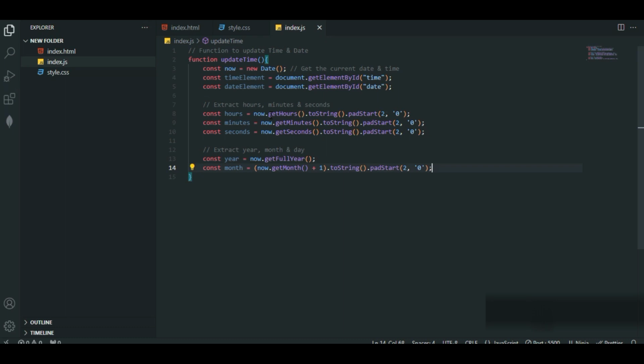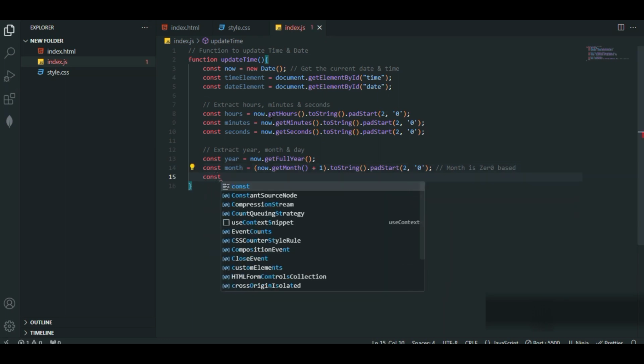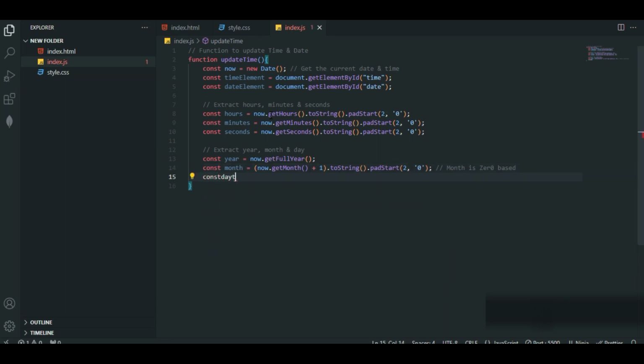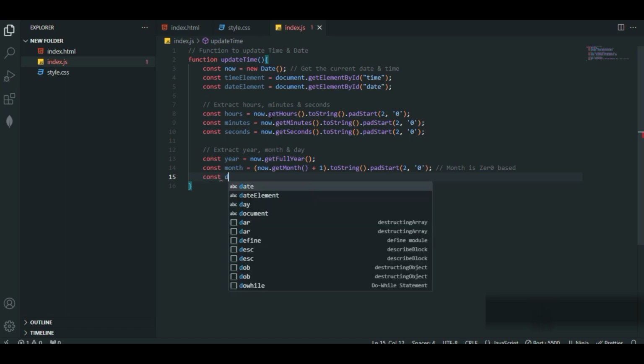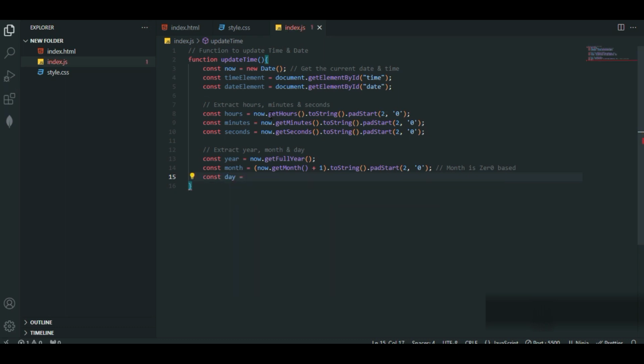So here month is 0 based, right? So I'll just comment it over here, this is 0 based. So next one I'll be making use of variable name day.